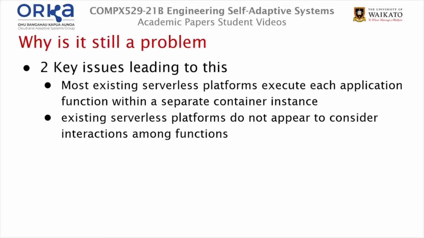So why is this still a problem? There are basically two main issues that lead to the runtime being significantly more than the actual time required for the function to run. First off, most existing serverless platforms execute each application function within a separate container instance. This leads to two common practices, each of which has a drawback. First, one can start a new cold container to execute an associated function every time a new request is received, and terminate the container when the execution ends.